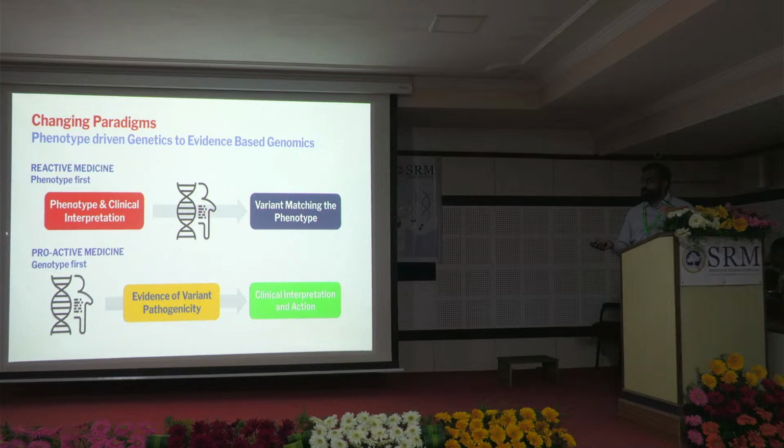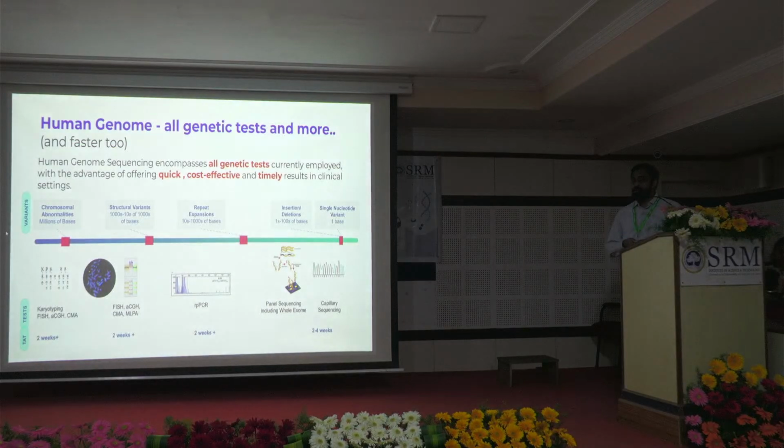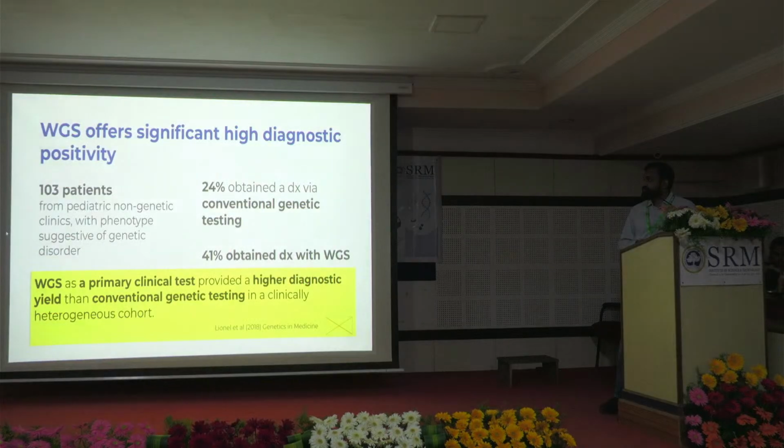The change of paradigm is to put this before everybody. In other words, sequence individuals who are apparently normal, look at the genomic variants and the evidence for pathogenicity, and start treating them depending upon what is really pathogenic in them. That is an ambitious idea, but not really, because as we see today, genomic testing is converging. Today there are multiple kinds of genetic testing, from FISH, array CGH, PCR, panel sequencing, exome sequencing, and so on. Each of them has its own problems, but today you can do a whole genome sequencing, which can solve all of these problems. Essentially, it's a whole genetic test and more.